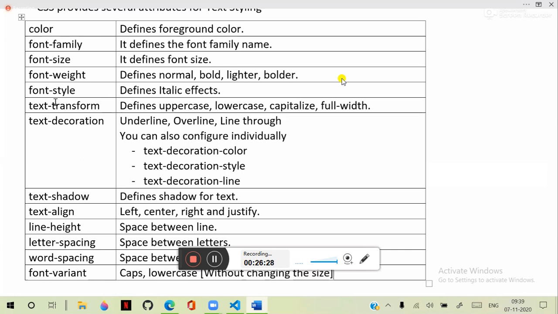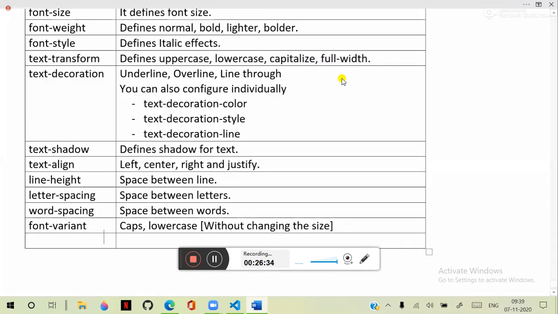Generally, text transform also can change uppercase and lowercase, but it will change the size. Without changing the size, you can manage that with font variant. We have text indent. Text indent is nothing but first line spacing, the space for the first line. How many characters of space you want for the first line.